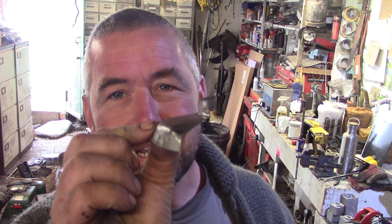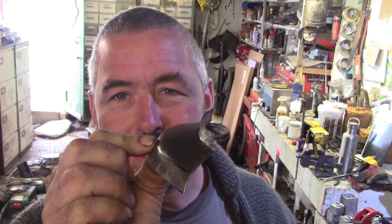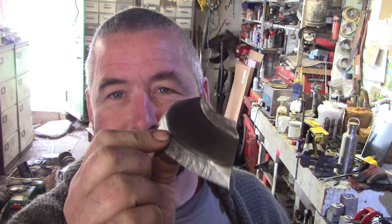Another one. They're not excellent and flat. That's why, if you remember, with the Lister fan shroud I made a wooden block to use as a template and as a sort of buck, as a dolly to work the metal around. So you're not really meant to use the shrinker this way. I mean, you can. I don't think there's any rules to say you can't, but it's not what it's designed for. But if you can take your time and have a bit more patience than I did making this test piece, or knock up a lump of wood if it's critical, then you'll get a lot tidier results.